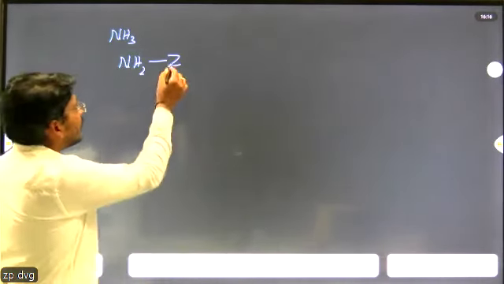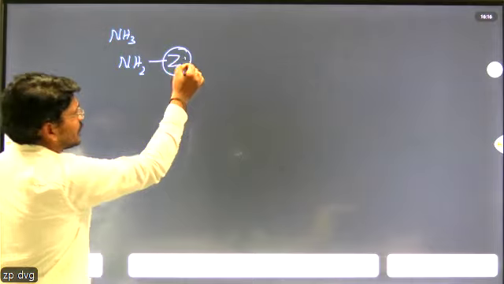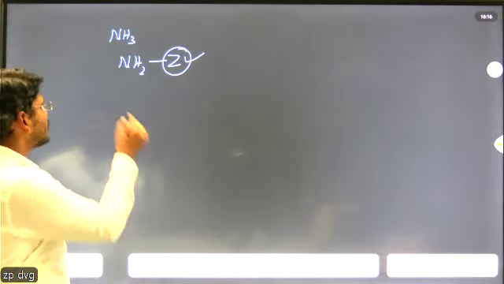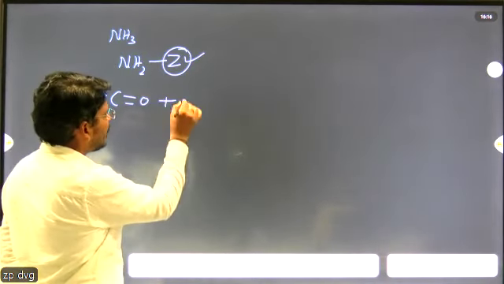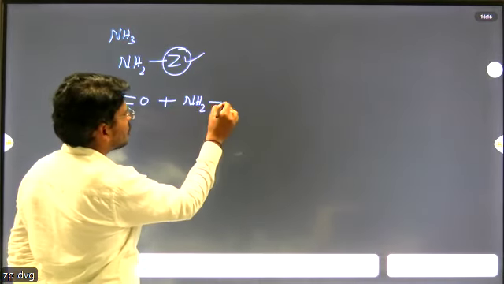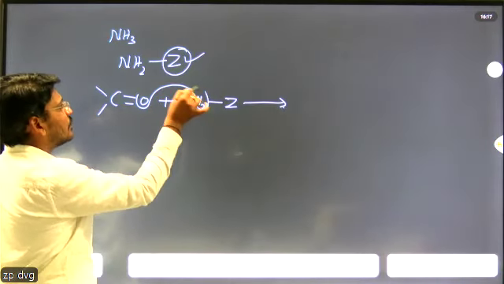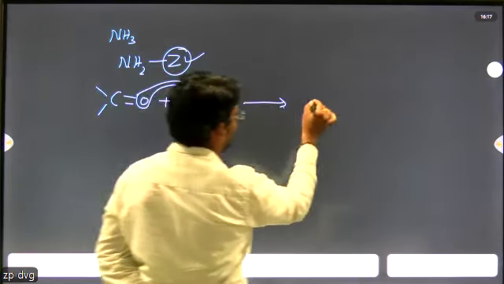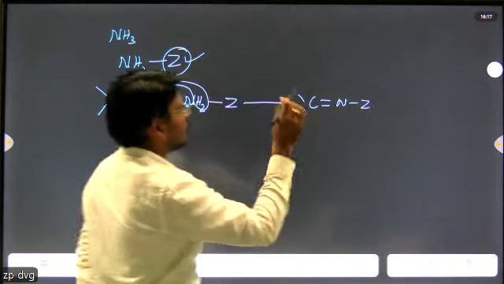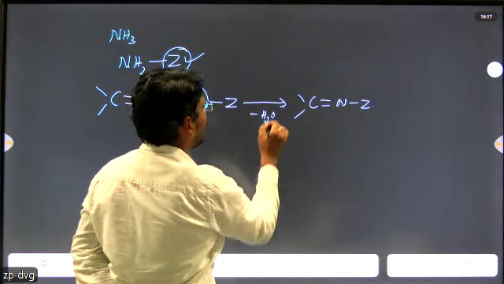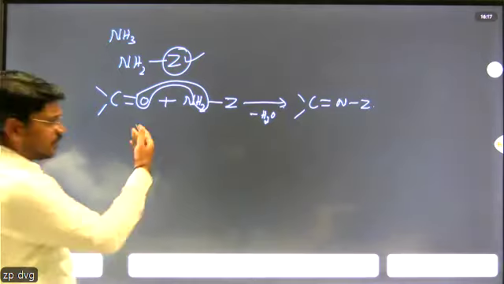In the place of Z, if we consider a general reaction, before discussing what Z is, just consider the carbonyl group. This carbonyl group reacts with the ammonia derivative, that is NH2Z. Here oxygen and hydrogen are combined, and removal of a water molecule takes place. Then finally we get a component like this. This happens only by the removal of water molecules. This is the generalized explanation.